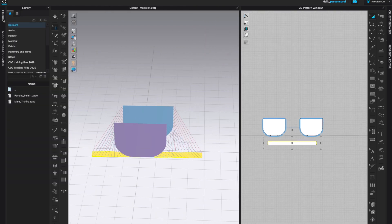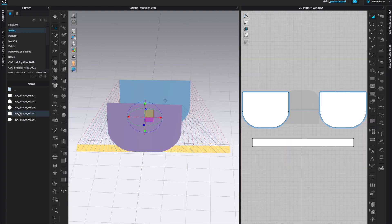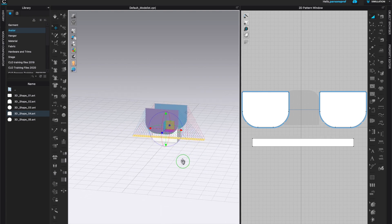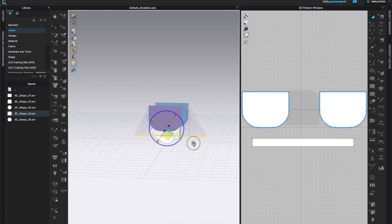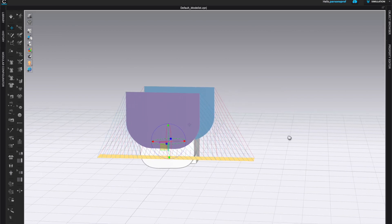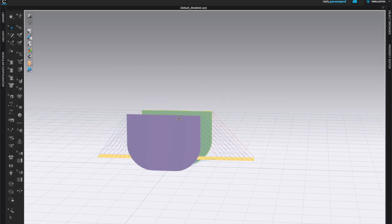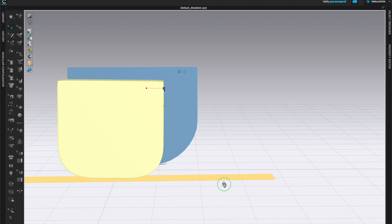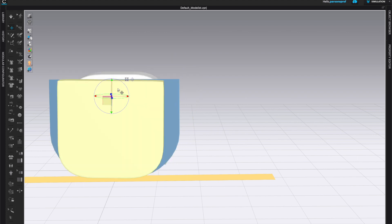Go to avatar, click, and go to 3D shapes and choose the most appropriate shape to simulate around. I'm going to choose this curved shape as it looks like my bag, and add it to my 3D space — make sure you add to workspace. Find where the shape is, drag it to organize it better for your layout, and you can also change the size and orientation. I want to match the width of the 3D shape to the width of my bag, so left click on the little square to get the three pulleys that can help you change width, height, and depth.